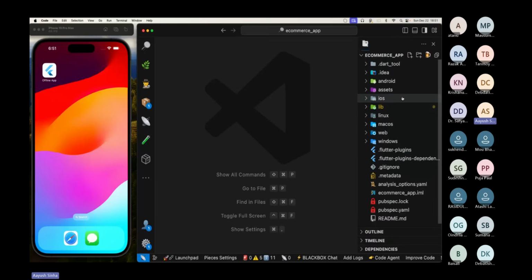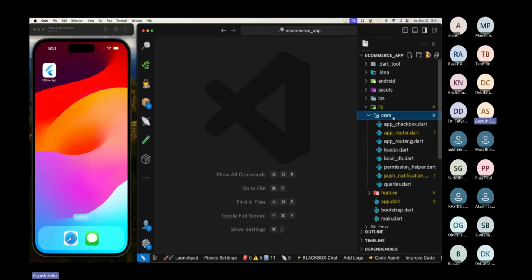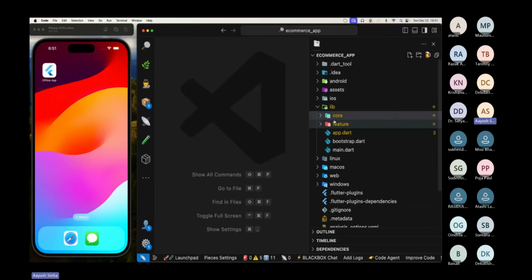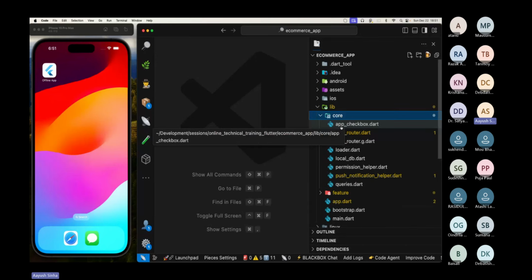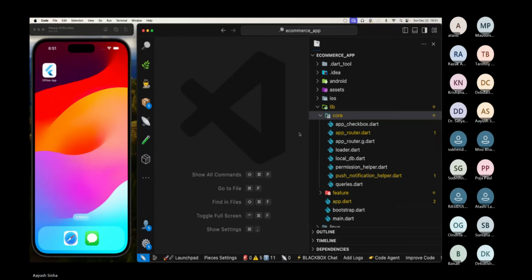Okay, so let us see. Let us remove whatever we don't need. For this one, we won't be using local storage. We'll be either using the Firebase or the REST APIs. So that will be in the next session, tomorrow's session. So for today, mostly it will be without any external data storage.